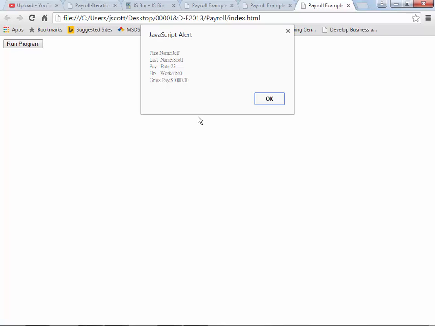All right. So if I run this program 1,000 times, I'm always going to get that same output because I have set the inputs up. I have literally hard-coded in the values for first name, for last name, for pay rate, and for hours worked.